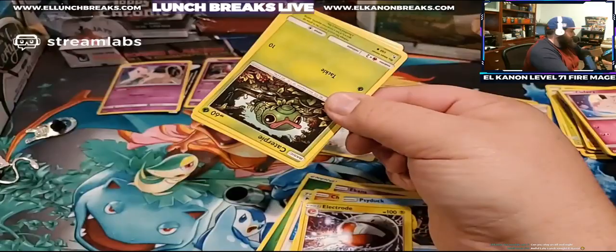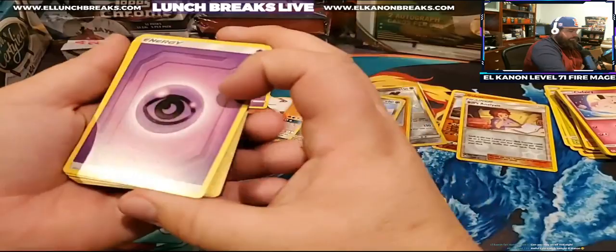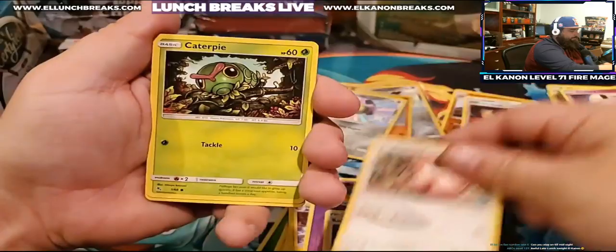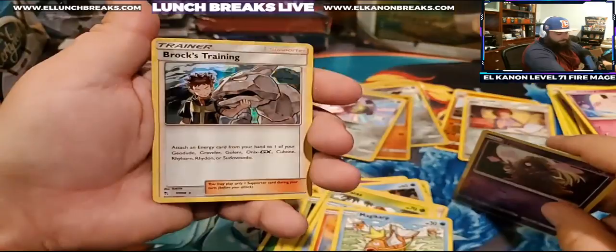Code card. 1, 2, 3, 4 to the front. Koga's Trap, Lieutenant Surge's Strategy, we have a Chansey, Caterpie, Paris, a Psyduck, Charmander, we have a Magikarp, a Jinx, Reverse Holo, and Brock's Training Holographic.